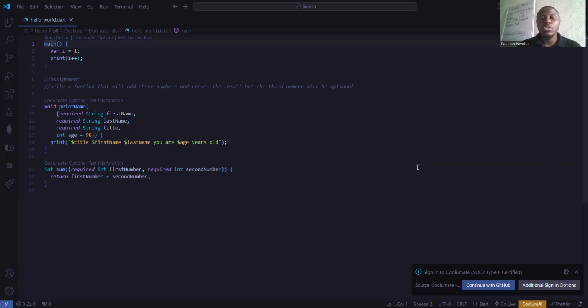So now in today's class, we'll be talking about how to write good functions, and one of them we'll be treating is avoiding functions that have side effects. Basically what it means is that we should try as much as possible to write pure functions. Now, what is a pure function? A pure function, or a function that doesn't have side effects, is a function that doesn't affect the outside world.